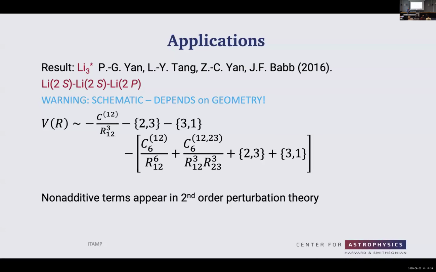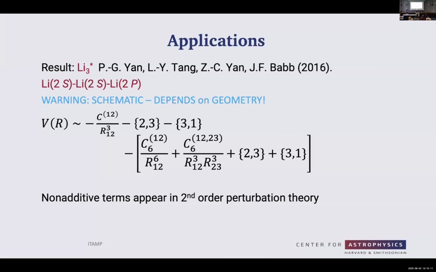But it happens because we're using degenerate perturbation theory in this calculation, because we have 3 like atoms with an excitation, which could be on any one of those atoms. So it's set up in degenerate perturbation theory, and that's why we have this new non-additive term coming in at second order perturbation theory. The Axilrod-Teller-Muto coefficient for the ground states is third order perturbation theory. So here we have a new term, at least for us. I'm not going to say it's new in the field, but it's an unexpected thing that came out of the calculation. So it's kind of interesting.